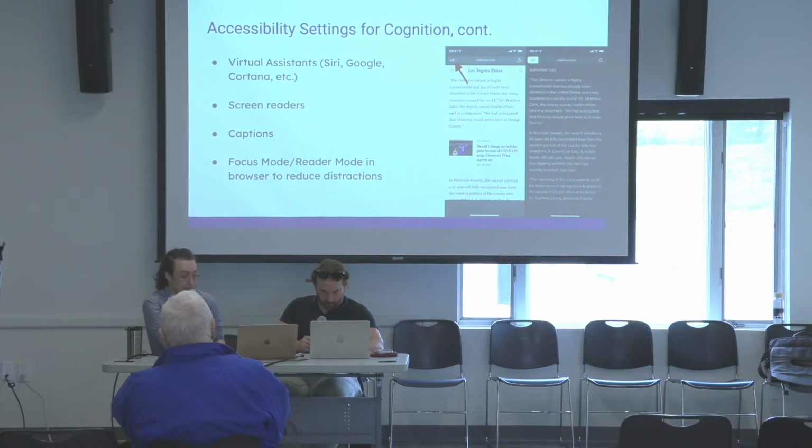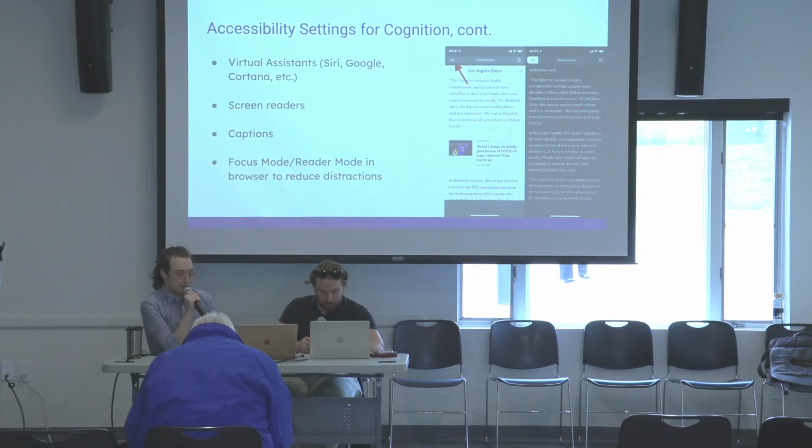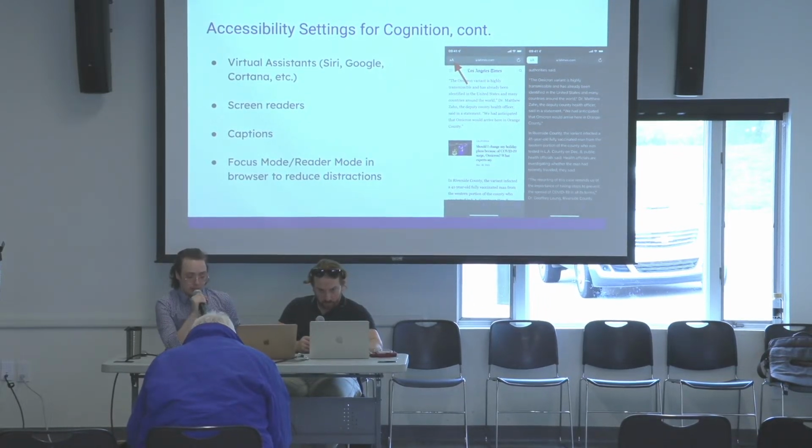I got some more accessibility settings, too. We did already talk about screen readers. That might be helpful for folks with dyslexia or other difficulties with reading that aren't necessarily due to a visual impairment. Captions, which we talked about. So internet browsers, the way that we look at web pages, at least on Safari, and I know that sometimes this is available on the mobile version of Chrome as well, but there's usually something called focus mode or reader mode.